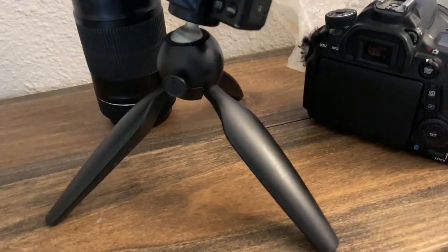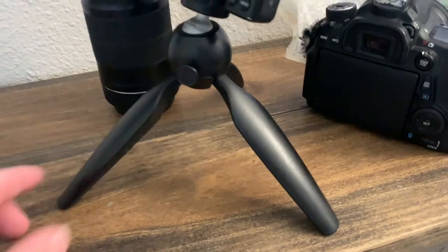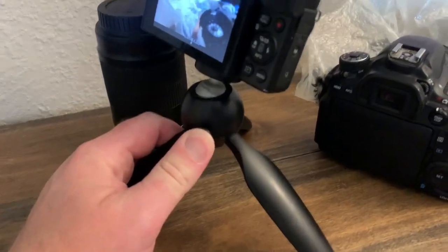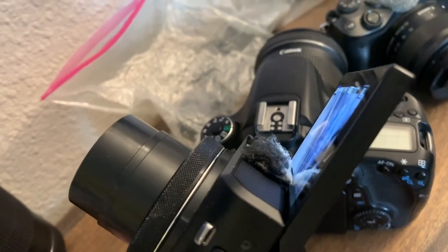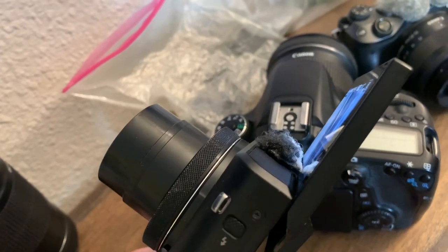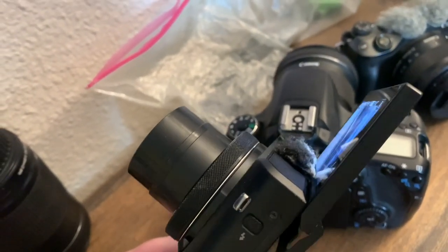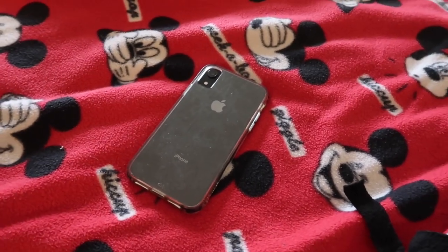This is a Manfrotto tripod. I like it because it's very stable. It does not buckle, it does not bend. It's not going anywhere when it's stanchioned onto the ground. And it has this little button where you can shift it. You can see how that just shifted. You can also see I've added the wind protector to this one as well. And the lens extends in, so when you turn it off, that lens will go completely flat and closed, as opposed to the others, like this one, which just stays the same. This one tucks away and hides from everything when the power's off. It's also very subtle, but I feel like the audio is not as strong and poignant when using the phone.